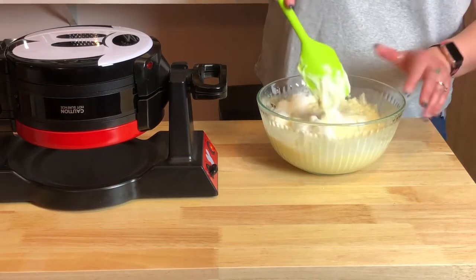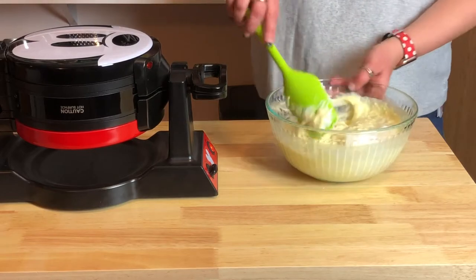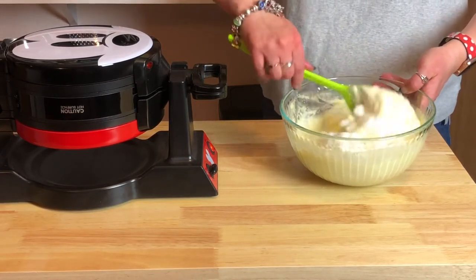Still just super gentle. That's why we call it folding. Literally, I'm folding the batter over.